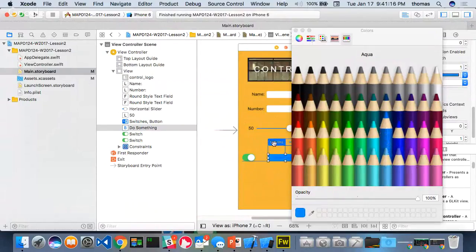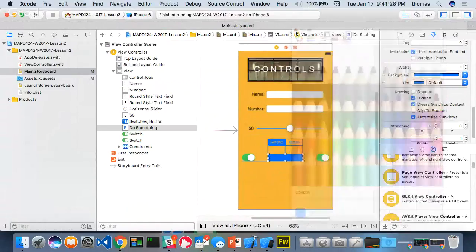What color is that? That color there. It's a standard color, right? How do I get to that? This thing, like we said, the picker, right? I could go to there and pick the color, right? There's the color. Now my button's the same color as this one.